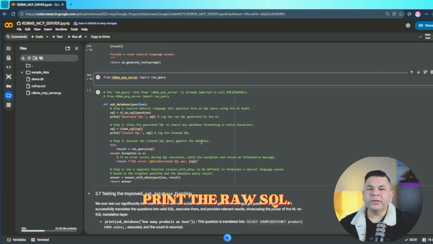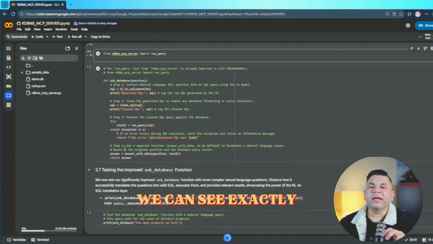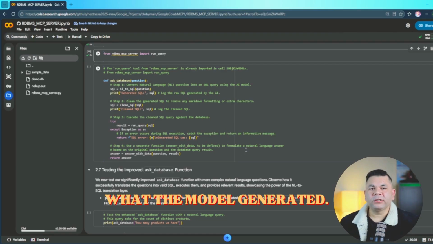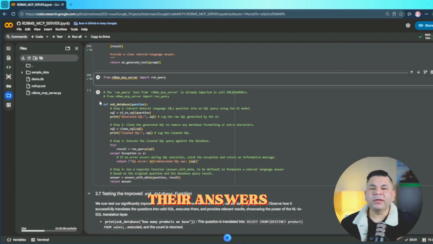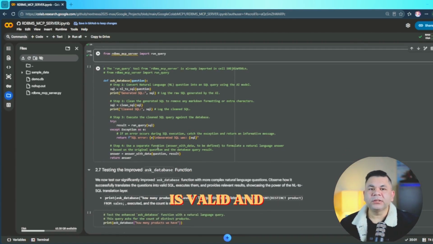We also print the raw SQL, so we can see exactly what the model generated. Step 2, we clean the SQL. AI models sometimes wrap their answers in the markdown code blocks or add extra formatting. So we run it through our clean SQL helper to make sure the query is valid and ready to execute.